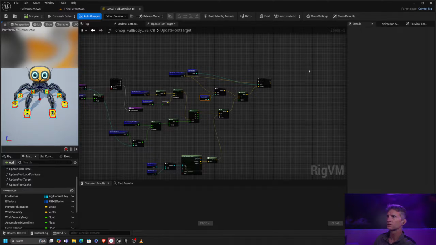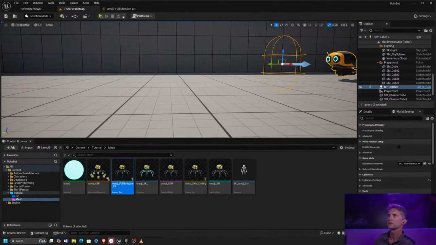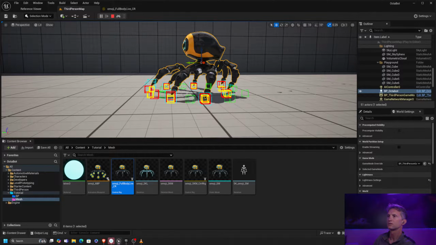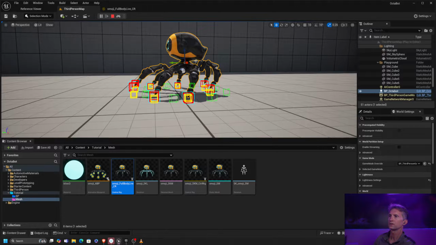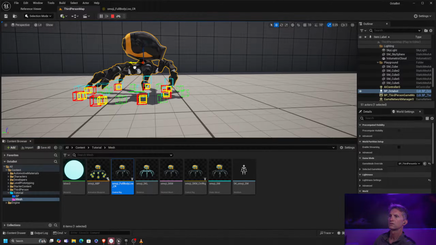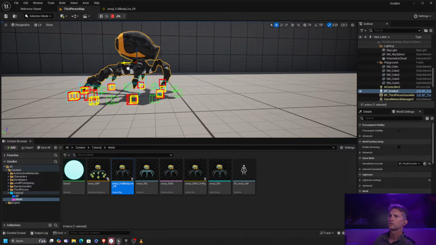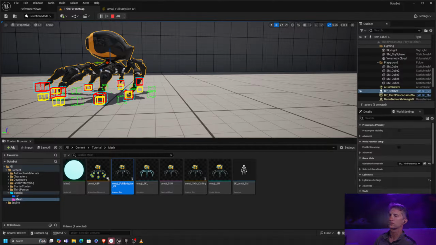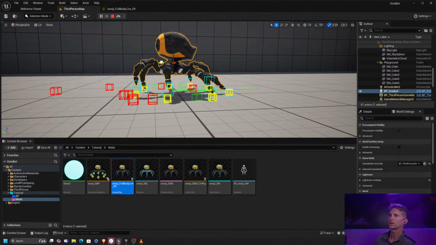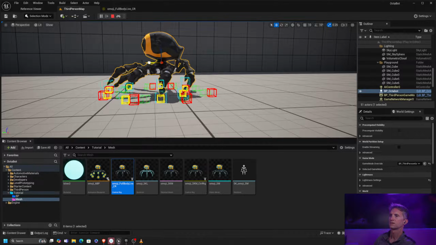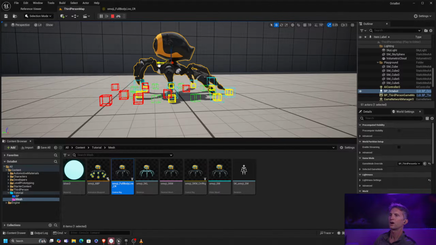Wait, no, that's not what's happening. They're not moving when we're not moving, that's fine. Okay, that's good. Somewhere in here we have a calculation that's wrong in the distance that our feet travel. Also, they never get behind.